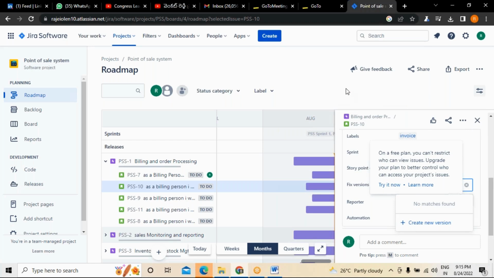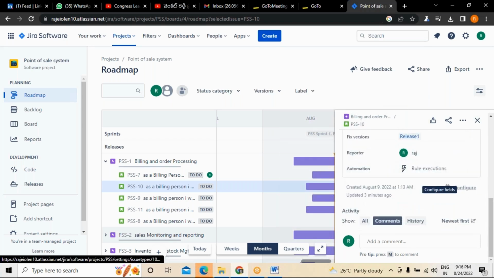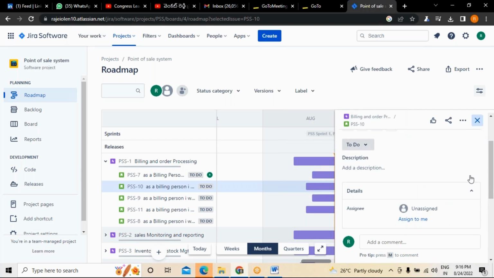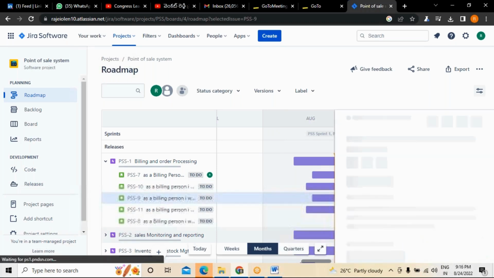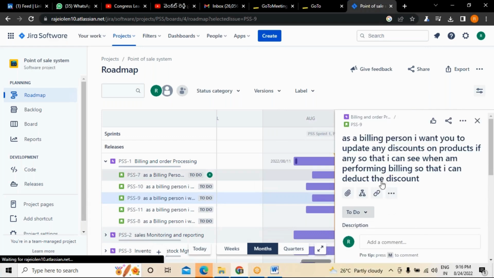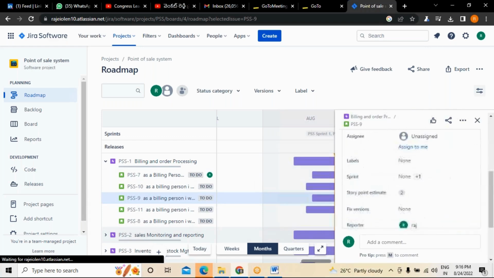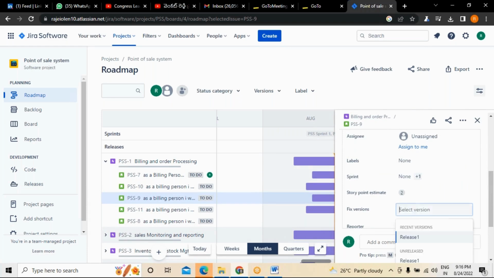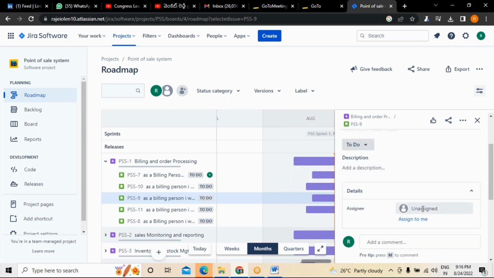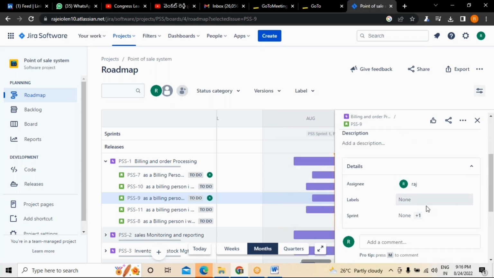I'm keeping all these in the first release. Now this one I have selected too. I'm going for fixed version, because we have created only the first release, right? So that's the reason I'm mentioning it here.